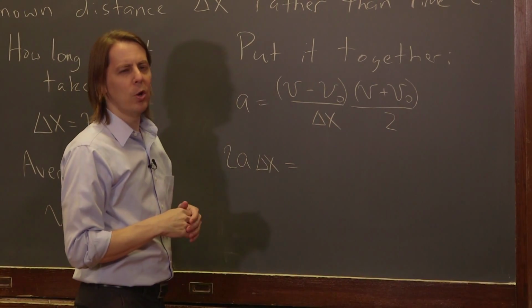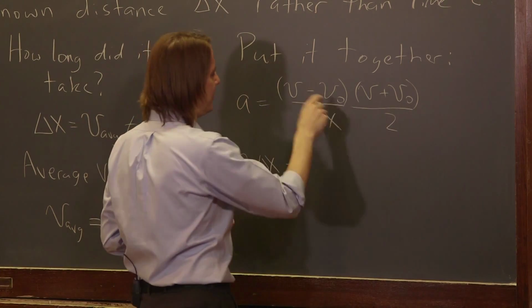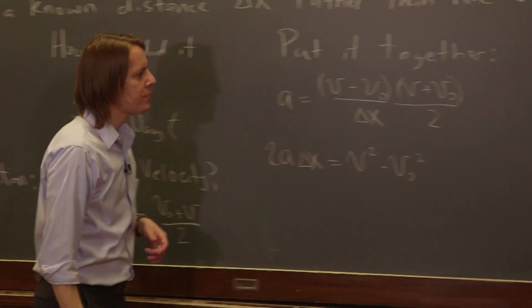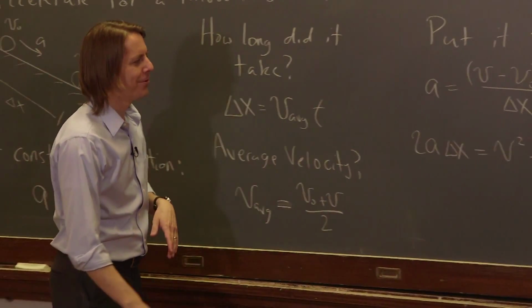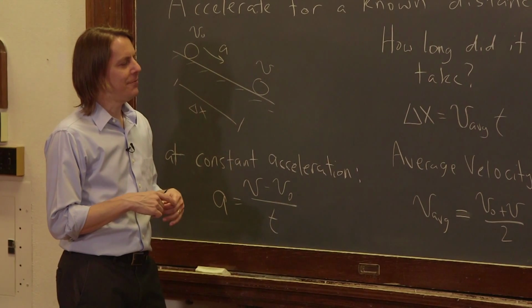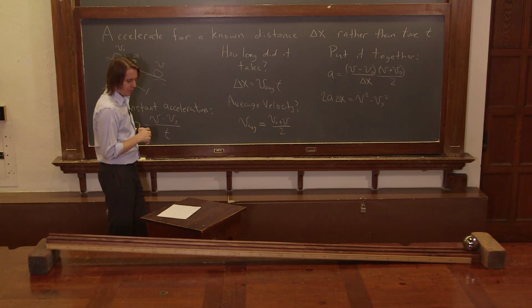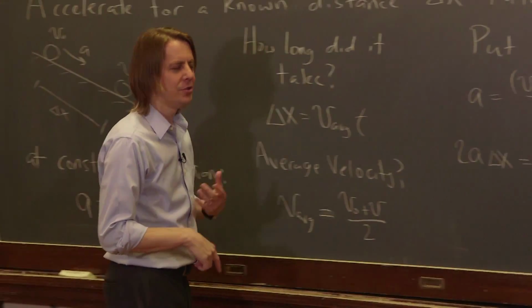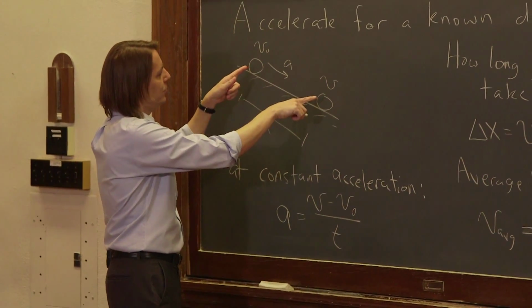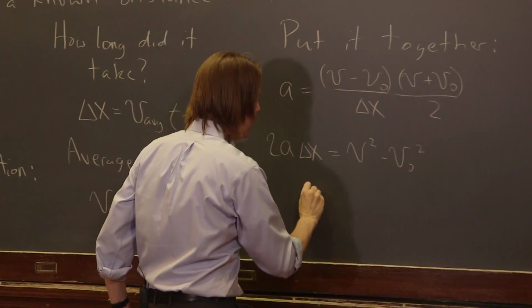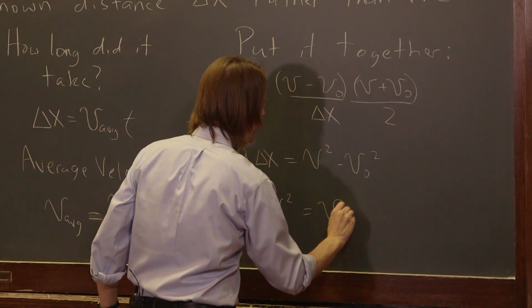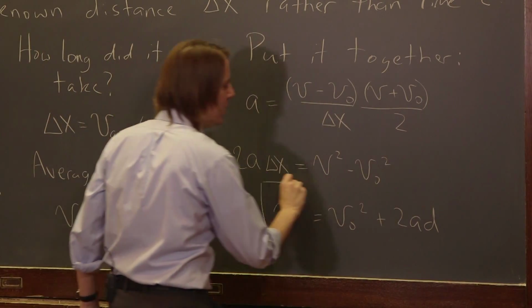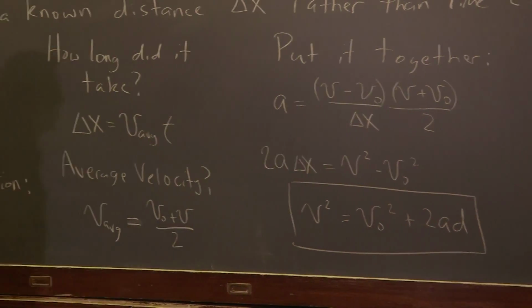That's the difference of two squares, if you remember from your algebra. So this is actually equal to v squared minus v naught squared. And if you don't believe me, do the FOIL method: first, outer, inner, last. But the cross terms cancel, and you have v squared minus v naught squared. And then you put it all together, and this is a way to solve for how fast it is going. This is usually how it is written: v squared equals the initial velocity squared plus 2ad, 2 times the acceleration times the distance over which it accelerated.